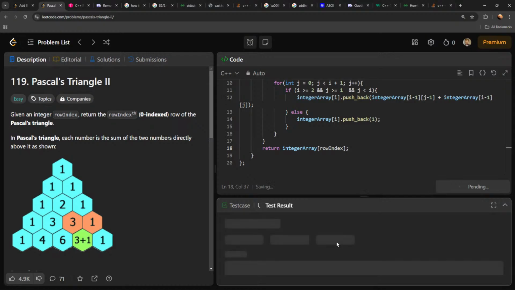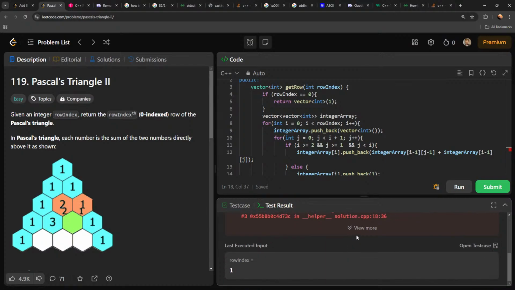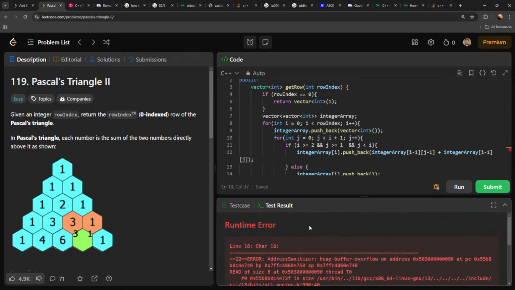I think I did it though. Row index is equal to 1. How did this happen?